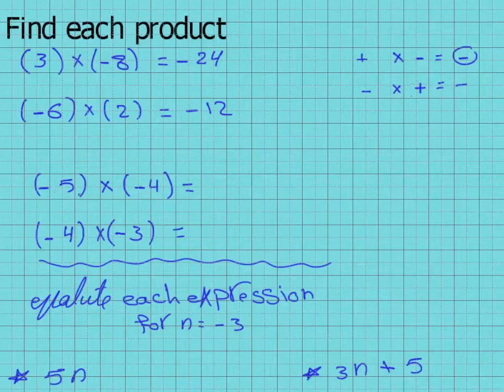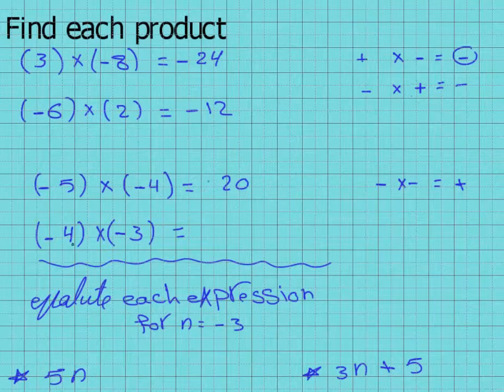Now, if the two numbers are negative, the answer here is positive. Yes, don't forget this one. The answer is a positive number. Now, -5 multiplied by -4, the answer is positive 20. And there is no need to write the positive sign here. If you write this positive, your answer is still right.